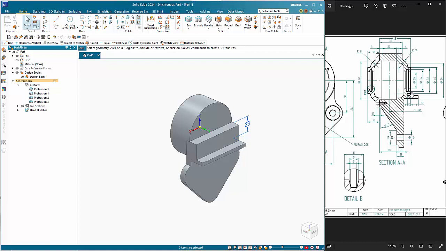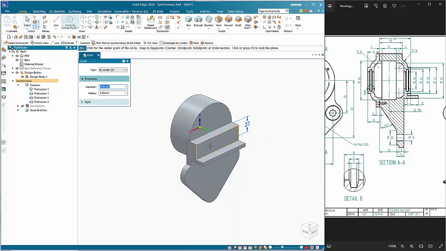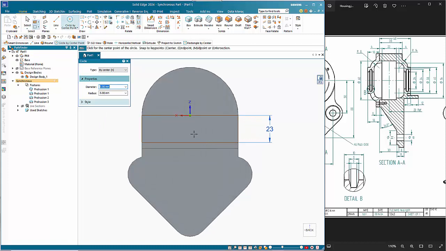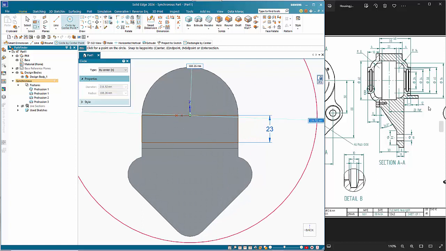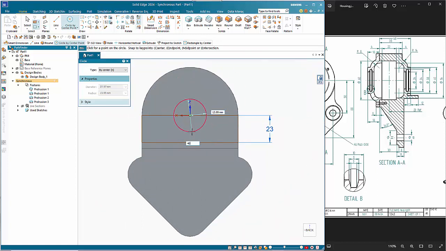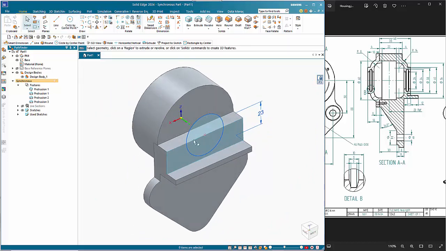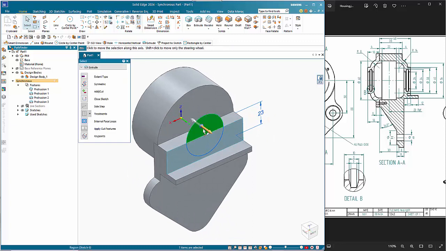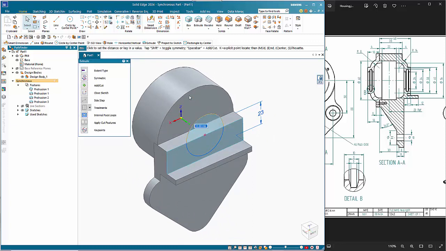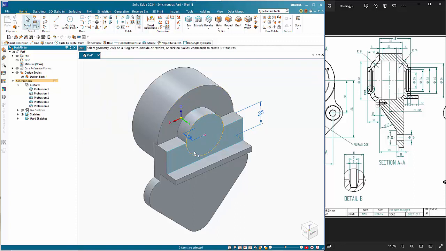Then we've got the boss on the end, which comes off this face here. So I can do a circle by center, click on this face on the end, again, Control H. And the diameter on here is 40. So just put that in. And really I'm only interested in that top half, and I just want to take it up, so I can just click on that face there, and that projects that into there.